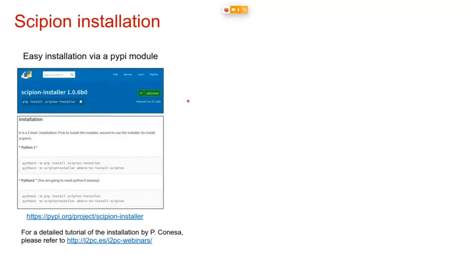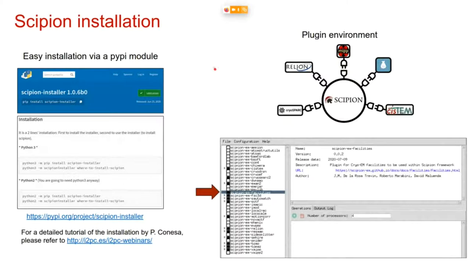Sapien has been conceived as a platform for software integration, where Sapien would stand as the main application, let's say, and the different software packages would work as plugins that would connect to Sapien to add functionalities. The idea behind this is that whenever a developer releases a new version of the plugin, you won't need to update Sapien, only that plugin. And also, it will allow you to choose which plugins you want to install. A special mention is for this plugin here, oriented to facilities that, as I will show you later, includes many monitors for the tracking of the acquisition in real time.